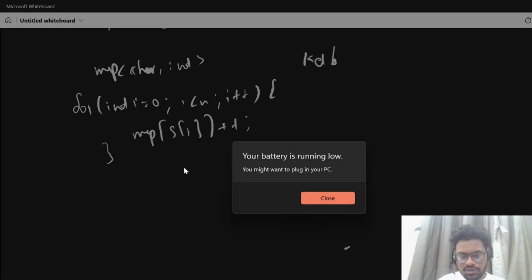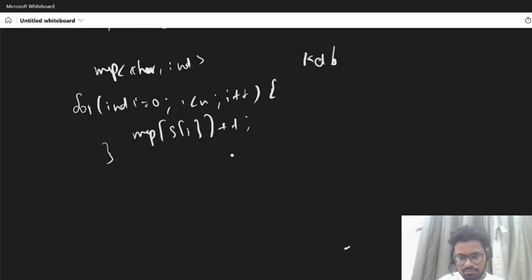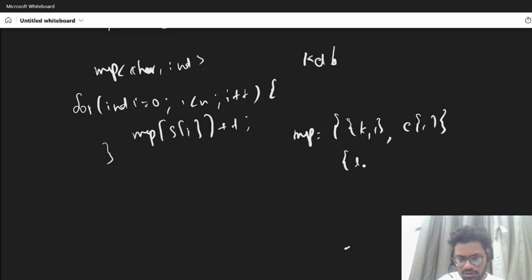So it will create a map of k repeated one time, e repeated one time, l repeated one time, and b repeated one time.